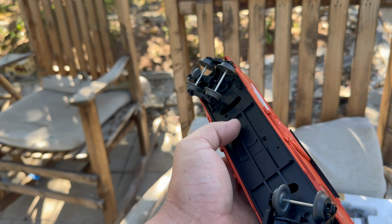Guys, if you're not ordering your trains from trains.com out of Buford, Georgia, I'm telling you, you're missing out. I ordered this Thursday night, Friday morning, around midnight, and today's Saturday. Every single time I've ordered from them, I've gotten it next day. Granted, I am an hour and 30 minutes away, but they ship FedEx, and these guys have it going on.